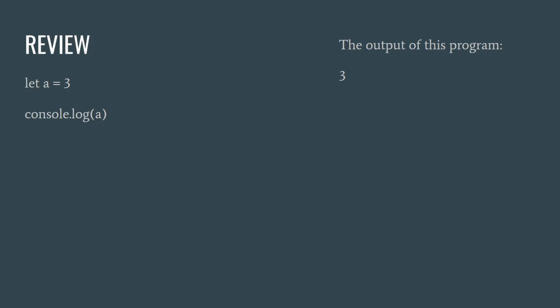So before I present to you the exercise, we have to do a little bit of review. Here is a simple 2-line JavaScript program on the left-hand side. And what this JavaScript program does is it outputs the number 3 to the screen. This is very typical introductory JavaScript code that all beginners understand in their own way.